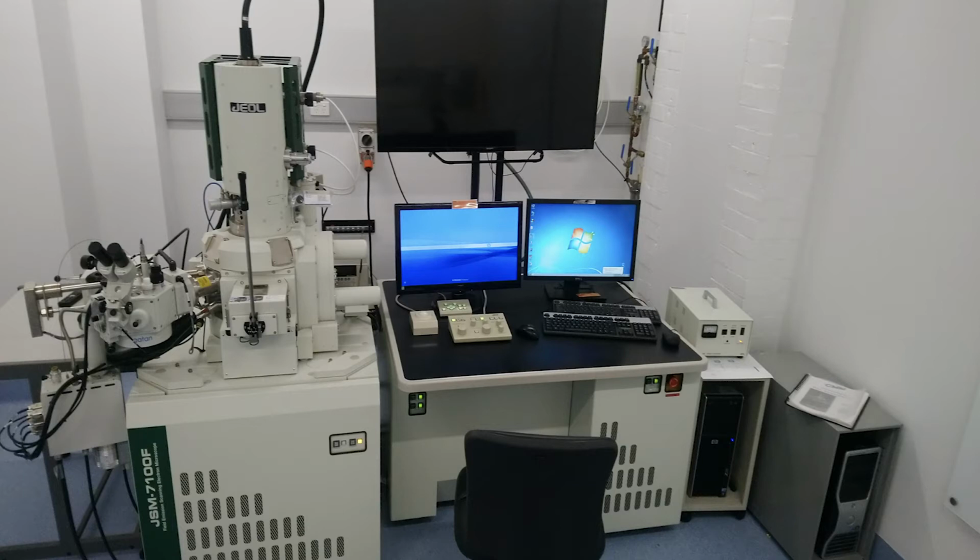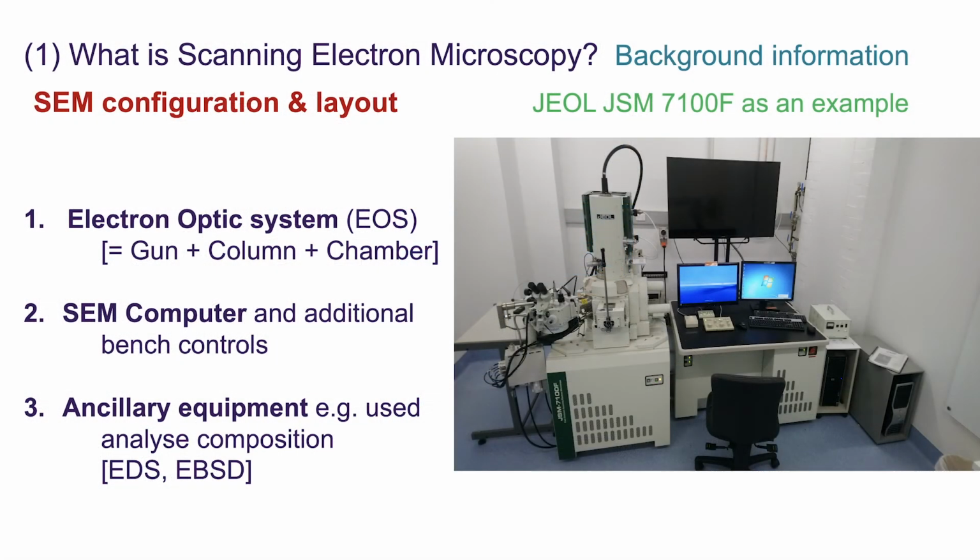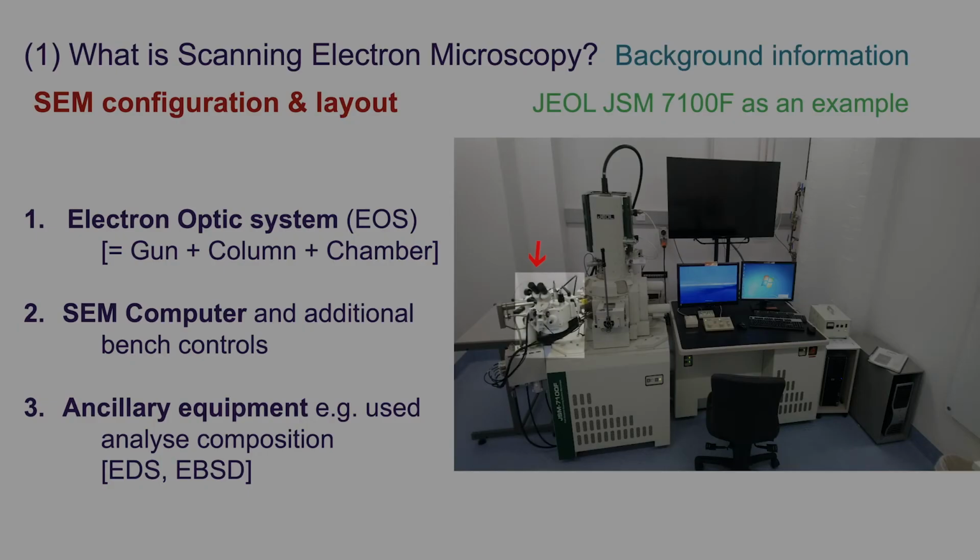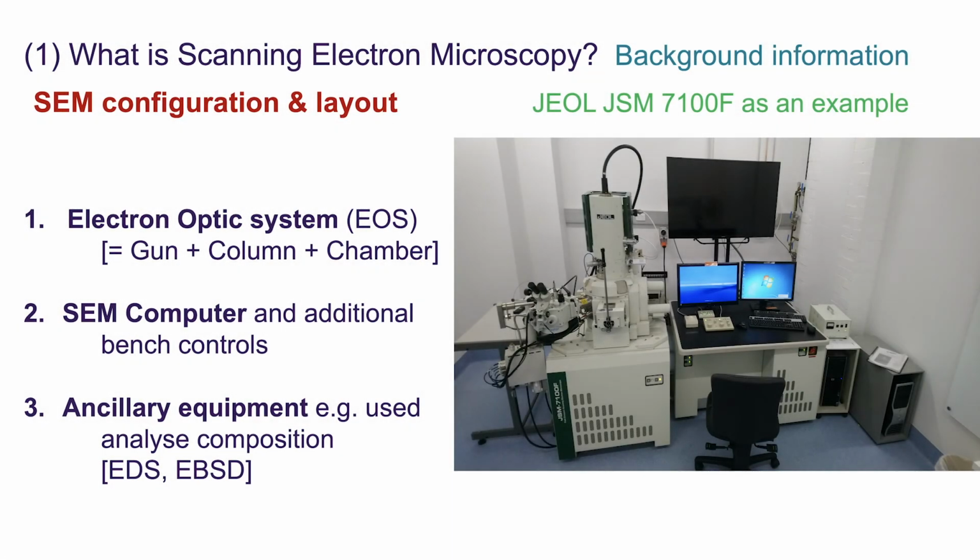More and more these days the SEMs have pretty much a typical PC and just a number of cards that are dedicated for the SEM. Ancillary equipment, such as that used for microanalysis, can be energy dispersive spectroscopy, electron backscatter diffraction, plenty of acronyms here as you probably noticed already. They often have their own PC and they're hanging off the side of the column. So what we can see here is a bit of ancillary equipment. I'm just circling there on the side. That is a cryo unit, cryo preparation and coating unit, which is attached to that machine, therefore making it a cryo SEM.